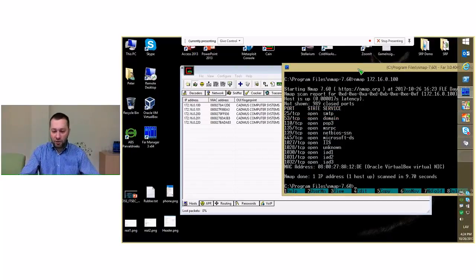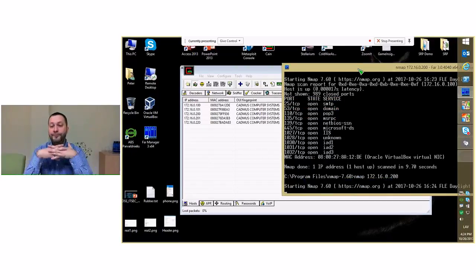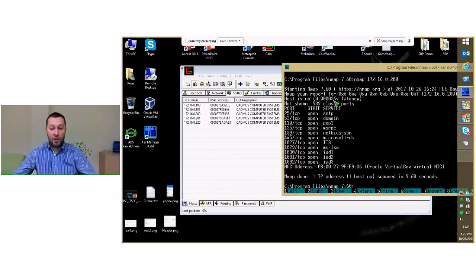The same I can do with the computer with IP address 172.16.0.200, and you will see in seconds that this is an email server as well. Now the result for this, like this one. So this is an email server, DNS server, and POP3 server. Okay, so actually I need this one, SMTP. I will not hack into POP3 at the moment because this is too simple. I want to make it hard.